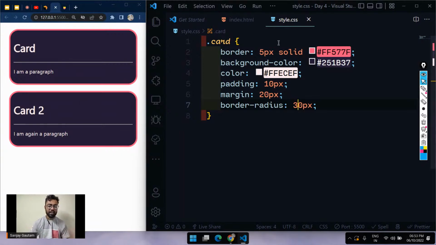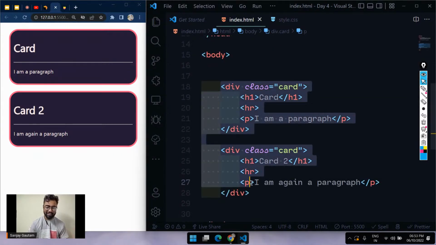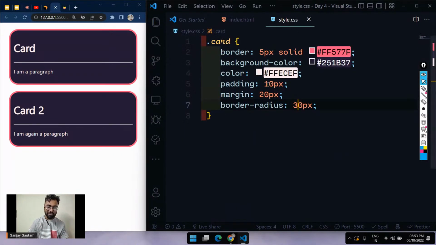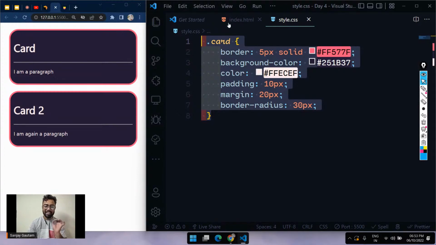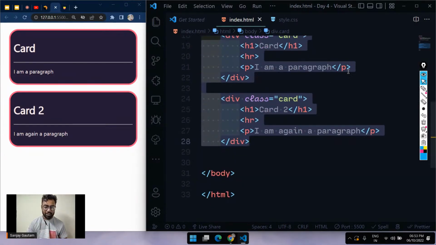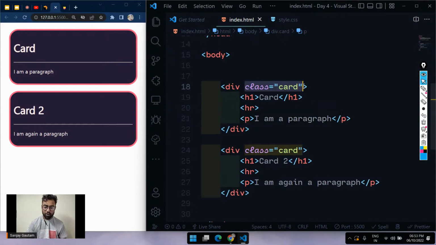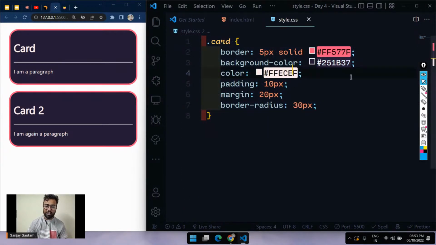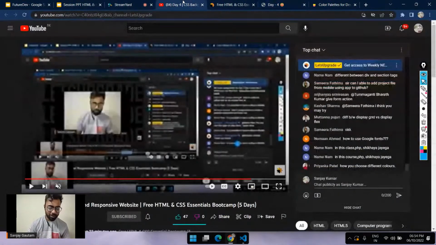So now we have created a card by typing just this much HTML code and literally a single CSS class. That's why we use these classes. As you can see, whatever element has this class is just going to get these stylings. I've basically given it a class and that's all. By the way, now let me go through the doubts.